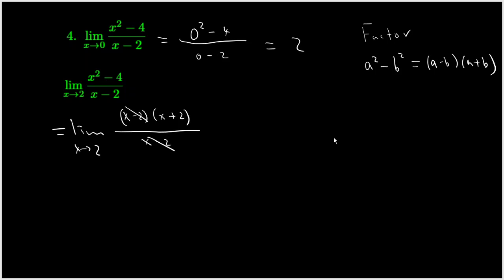Cancel out x minus 2. I will write one more step. It's possible to get the final answer directly, but I'm going to show you one more step. After canceling out x minus 2, you have the limit as x approaches 2, there remains x plus 2 only. Now the function is elementary. You can plug 2 into the function. I mean the function now is defined at 2. To get the value of the limit, you just plug 2 into the function. If you want one more step, you have 2 plus 2, and then the answer is 4.